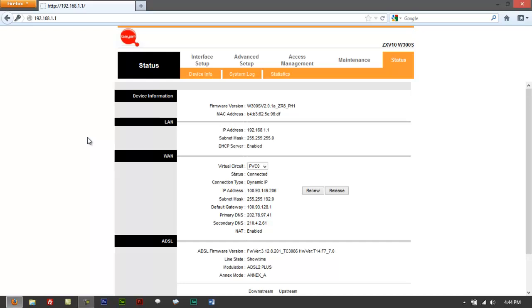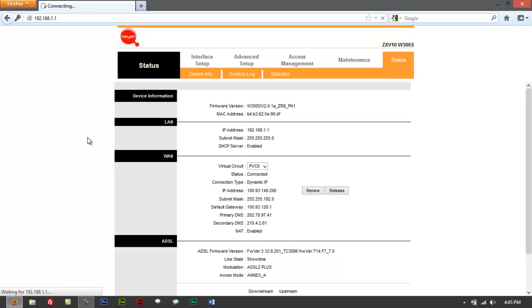Question: why would we want to change the IP address of this certain device? Sometimes there are conflicts with other devices that you currently have. Let's say you have another router, a D-Link router, and a D-Link router's default IP is 192.168.0.1. But thinking so that it's using 192.168.1.1, then you're going to add in another device like this, it's going to get IP conflicts. Your network is either going to see this device or the other device, or sometimes it can't see anything. So you get somehow like a network jam, you're going to get into trouble, you're not going to get internet, not going to get connection.